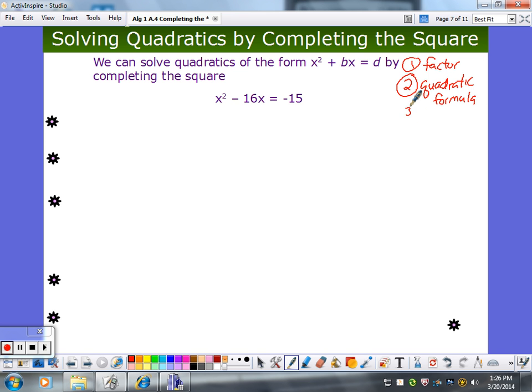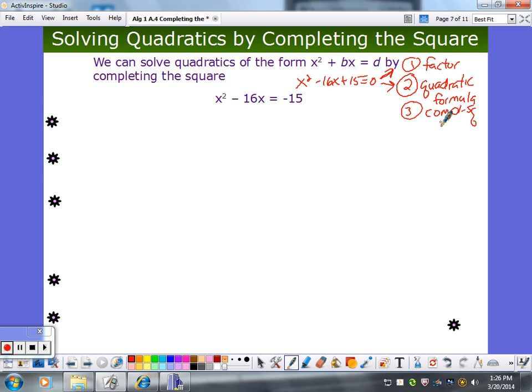And the third way, well, we also have graphing. But the third way we're learning now is using this completing the square. That's what we're learning right now how to do. Now, you want your quadratic to be in this format. Before, it was put everything on one side, 0 on the other. We're very careful to do this, right? You need to do it in this format to do 1 or 2.